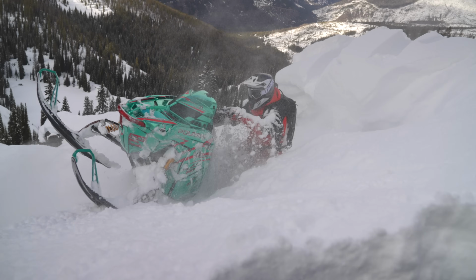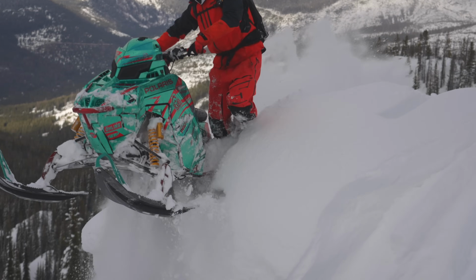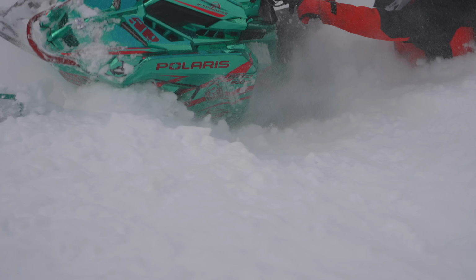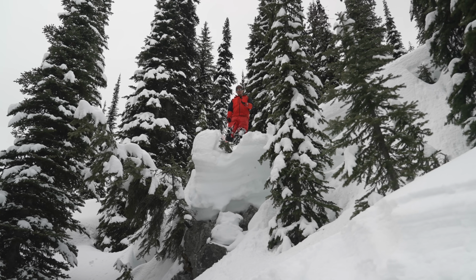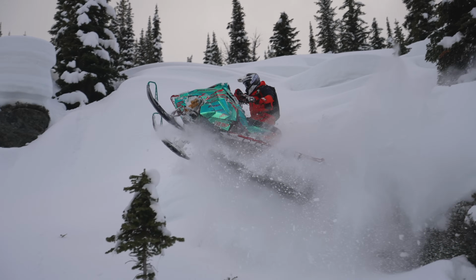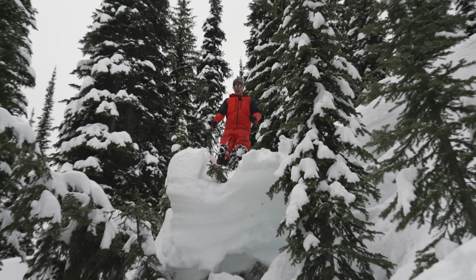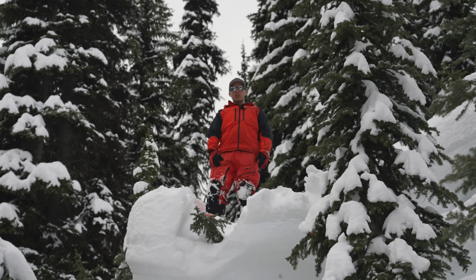You have to keep in mind, though, the skis are leaving the snow, so you're not really carving based off what the skis are doing. You're carving based off how the track is chewing off. Your foot position on the running board is going to be determined by how much ski lift and pop you need to get off of this. If you're coming off in a more horizontal angle, like some of the other demonstrations, your foot can be a little bit farther forward. On this one, I had to keep the front up as I was coming off, so I had my foot a little bit farther back.